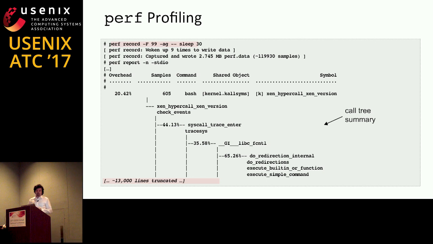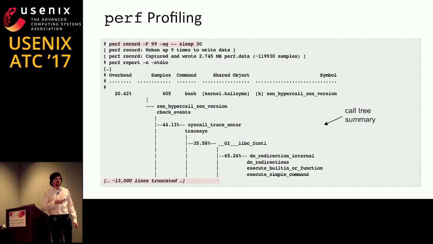When you run perf report, it will print a call tree summary that shows the code and the percentage of time in each of the code branches. So you can browse this. There's also an interactive perf report text user interface, and you can find out where your application is hot on CPU. Sometimes you can browse the output of perf record, and it works.